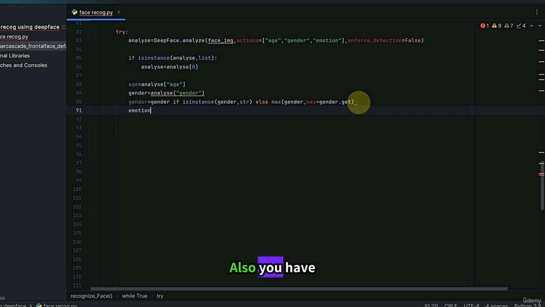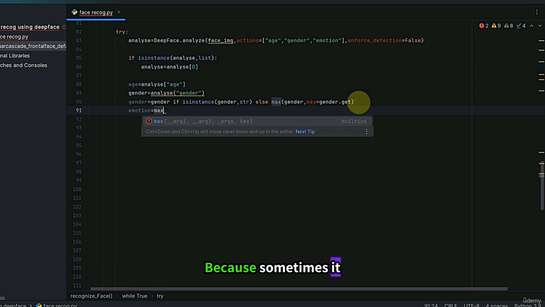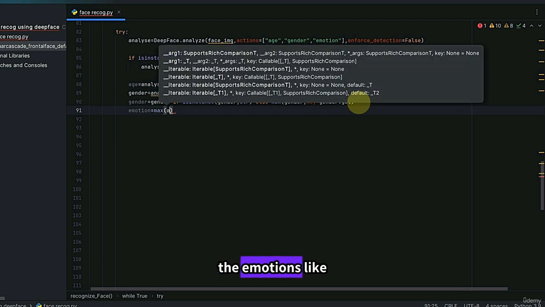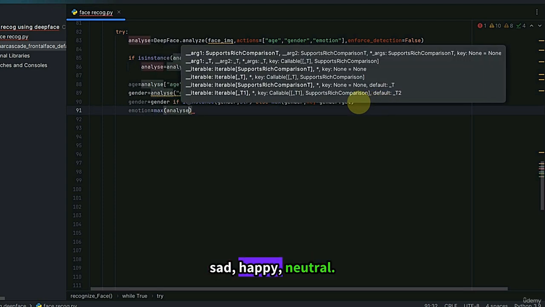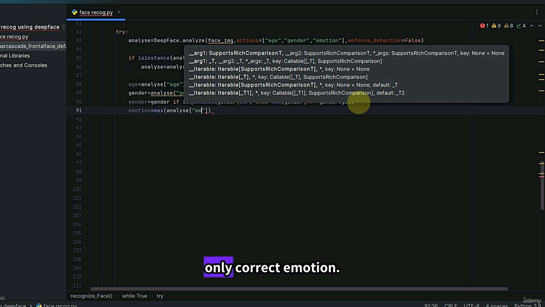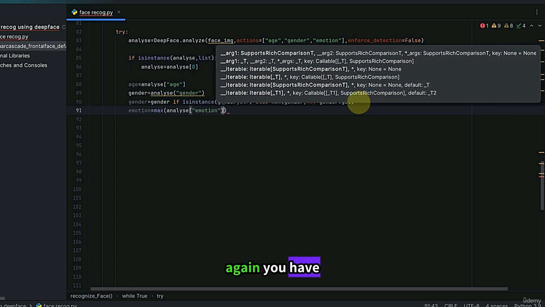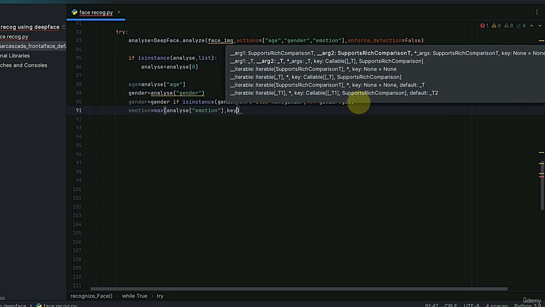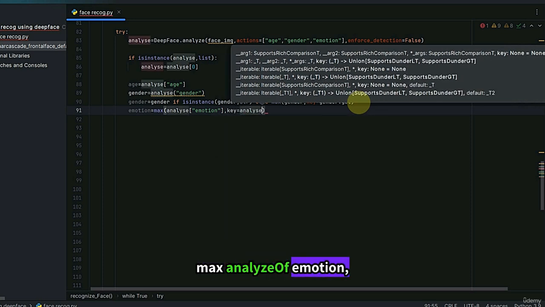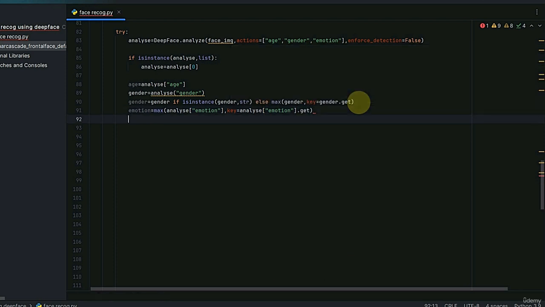Also, you have to type the same code for the emotion, because sometimes it will provide all the emotions like anger, sad, happy, neutral, but we need only correct emotion. For that only, again you have to use the max condition. Max analyze of emotion, comma, key equal to analyze of emotion dot get.